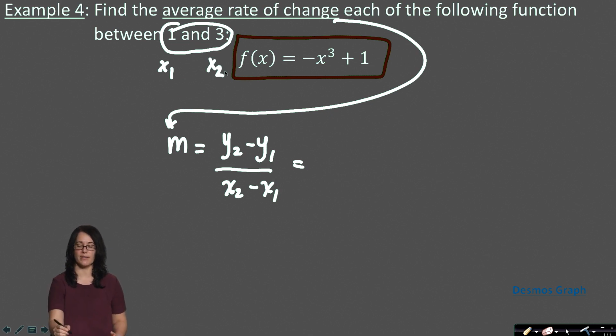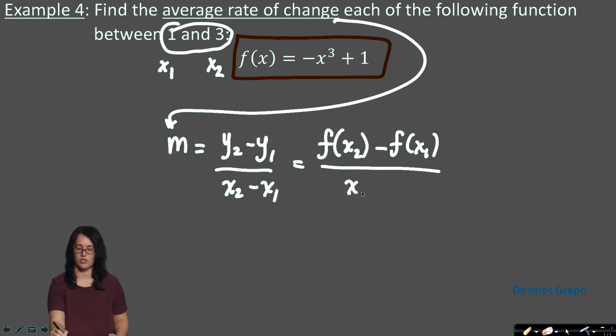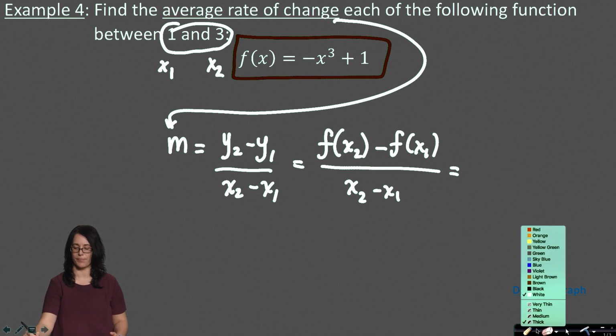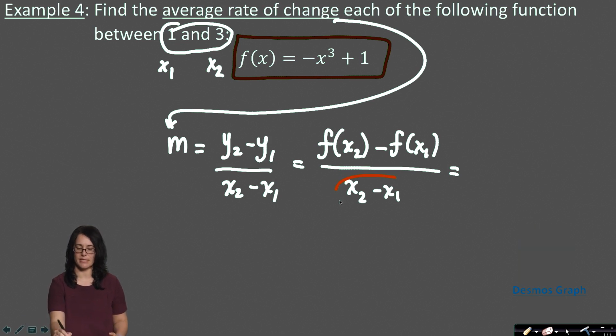So another way of writing this is what is the function's y value when we replace the input with the second x value, so f of x2, and then what is the function's y value when I replace the x value input with x1, so that was f of x1, over the change in my x values. So you didn't have to write it that way, but for some students that's helpful. Subtracting the x values is always the easiest part because they gave them to you right away. So your x values were 3 and 1. That was your second and your first, so 3 minus 1.